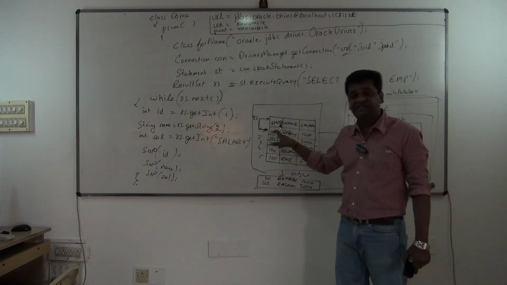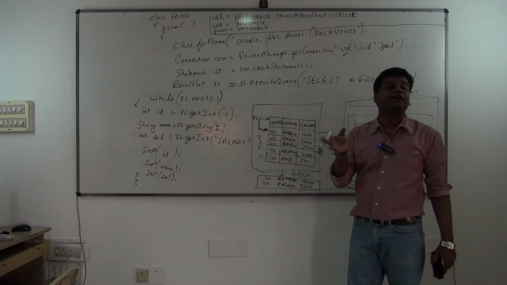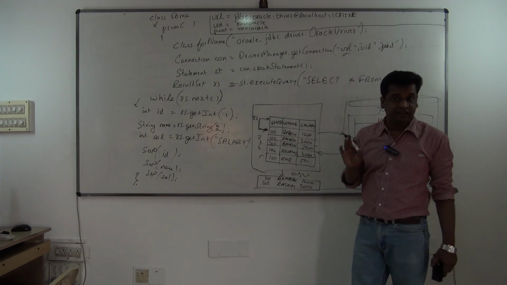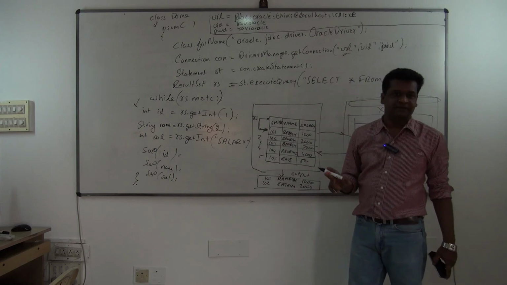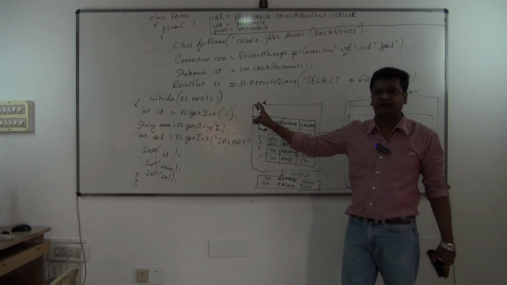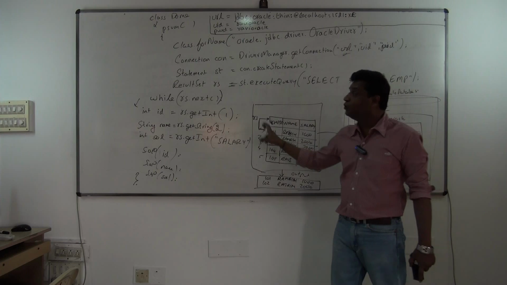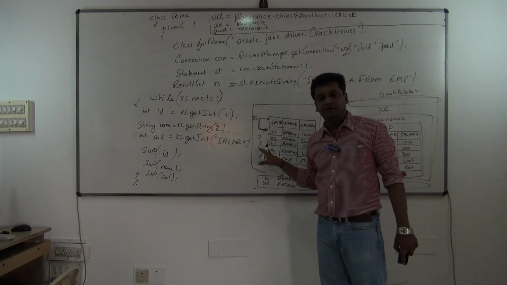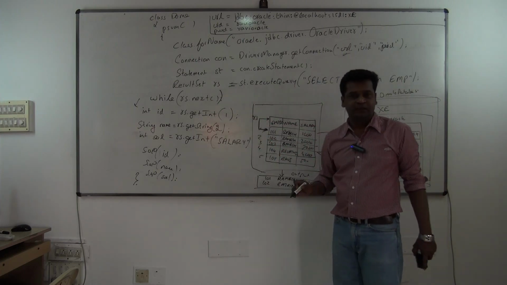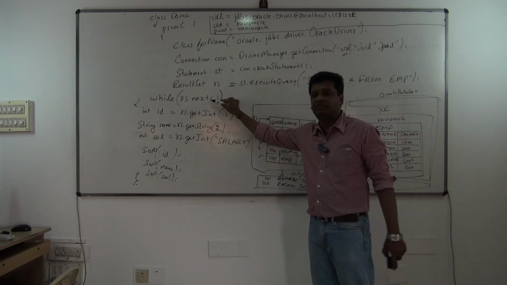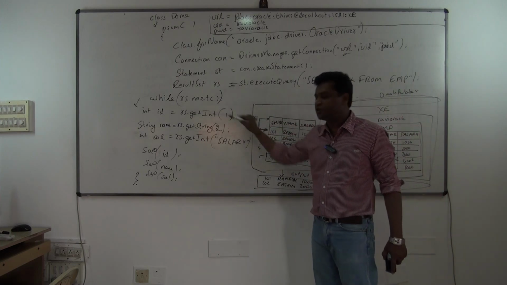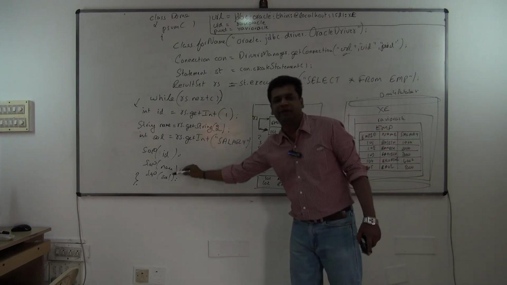If the row is present, the return type of that is true. Clearly understand, the cursor is definitely moving when you say rs.next. But it will be true only when the row is present. So fine, it is present. See, I'm again starting from the beginning, you got the result set. The cursor moved, we got the values from the first row, it printed.